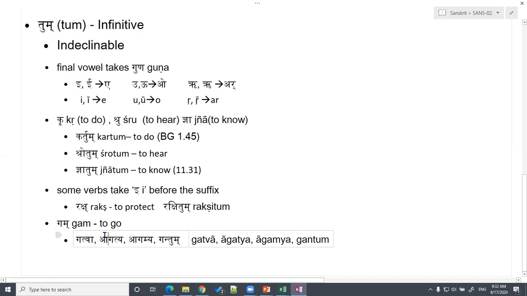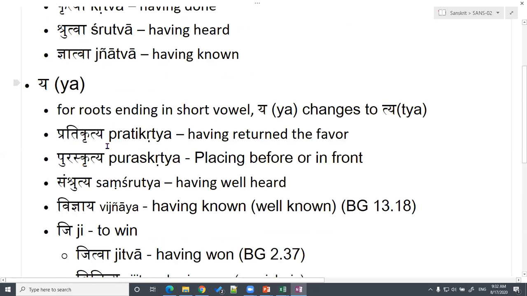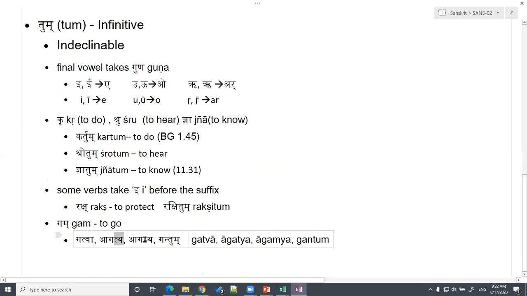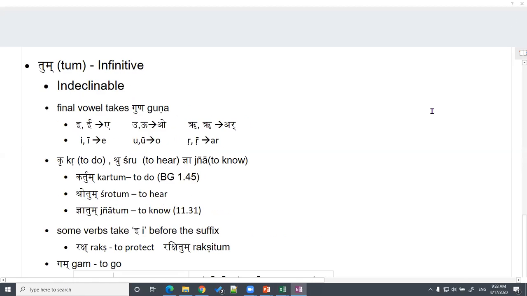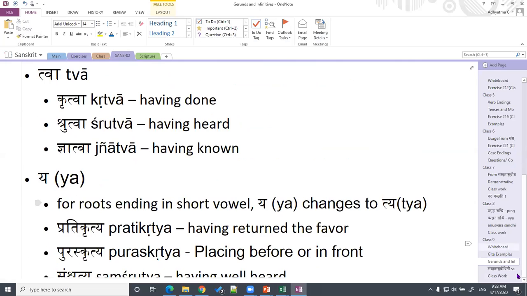Then if it is a verb with a prefix, it is agatya, the ya suffix will come. So for gam dhatu, and there are a few more like this, there is an option, either you can say tya or mya in this particular case. So agatya or agamya, both are acceptable. These are optional forms. And gantum, that is for the tum pratyaya, gantum. So the meaning of this suffix, the words like just, to, do, how it is used, we'll see some usages for all these suffixes.